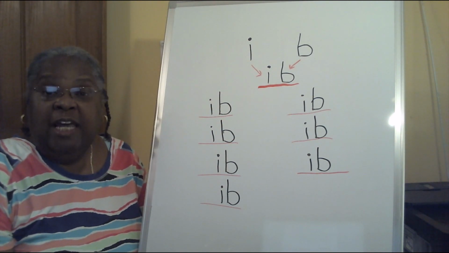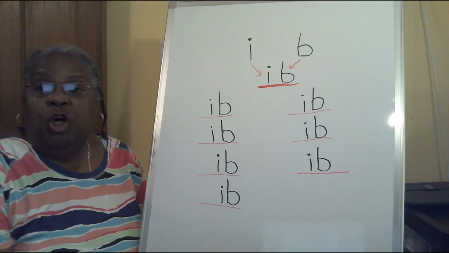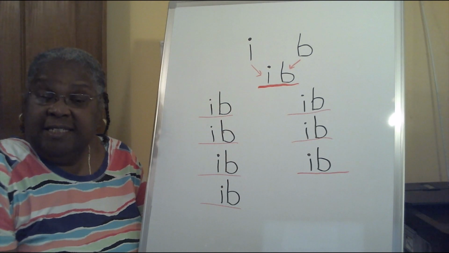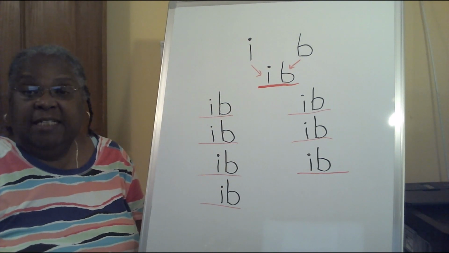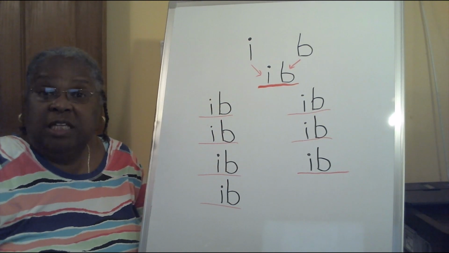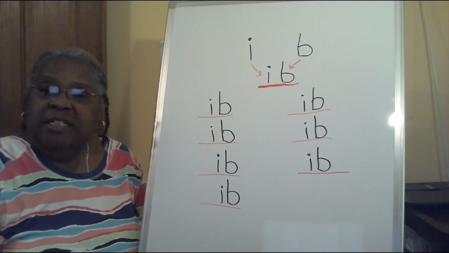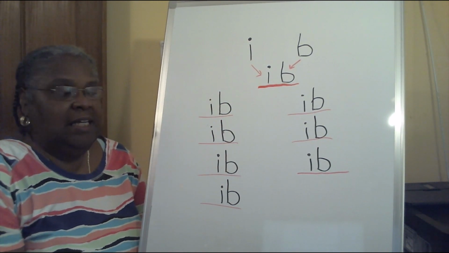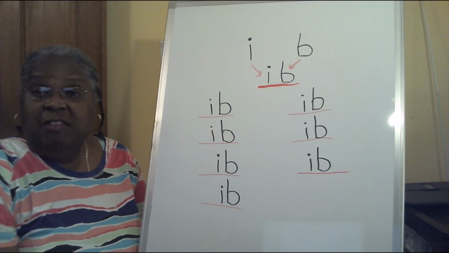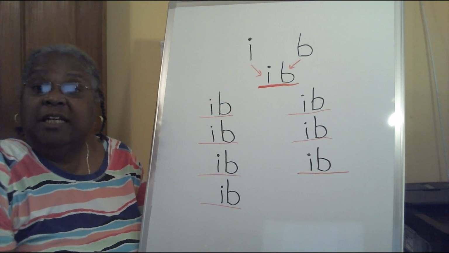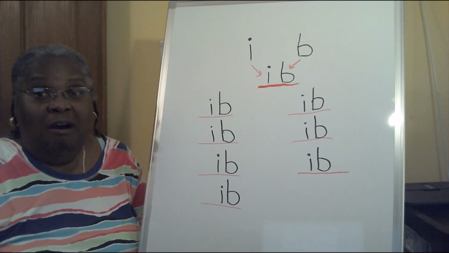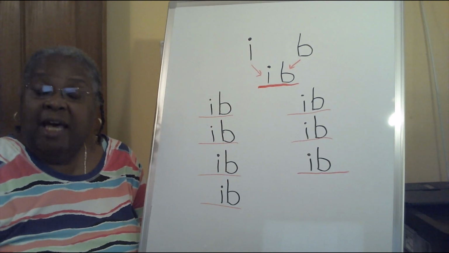of the word. In forming words today, we're going to put one vowel and one or more consonants together to form a blend, which will allow us to form many words using that blend. What is a blend? A blend is two or more letters put together that when we sound out the letters together, they can either make two separate sounds or they can make a whole new sound.